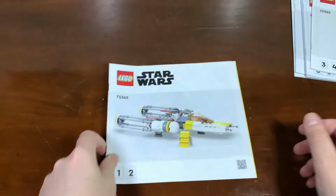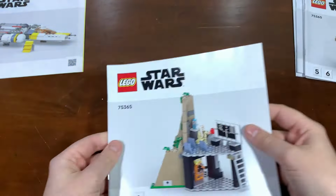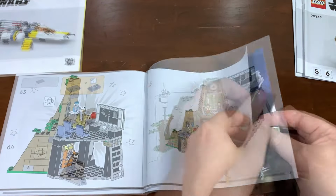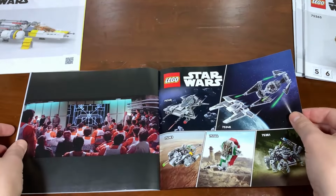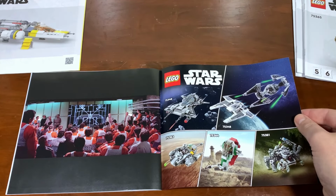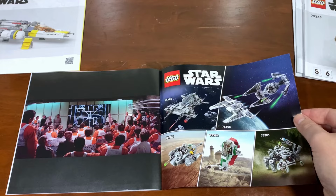The next booklet here is the control room, and we're going to do this all rapid fire from here on. The back of the booklet here shows a new image from the movie, and then we have some playsets here for the advertising. I realized while I was looking at this image here, I don't own anything advertised here. It's all too expensive or not interesting.